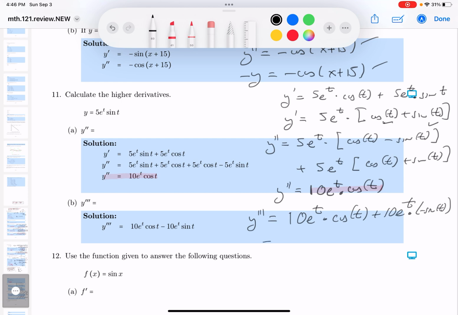Let me simplify it a tiny little bit. I'm going to factor out 10 e to the t, and you're left with cosine t minus sine t. I will look at the key, and I'm hoping to see this in the key, by the way. Now, do I see it? I do, but in a little different form. It's multiplied out. They didn't factor it. 10 e to the t cosine t, well, I got that. And then minus 10 e to the t sine t. Same thing. Thank you.